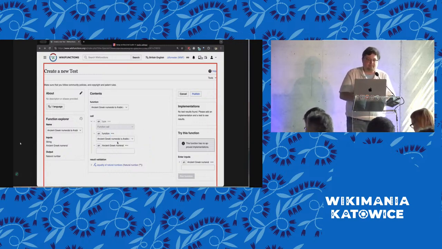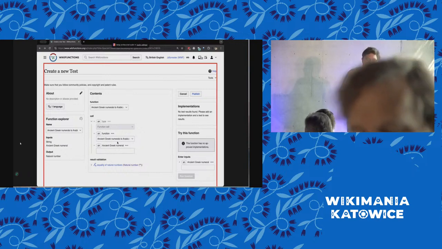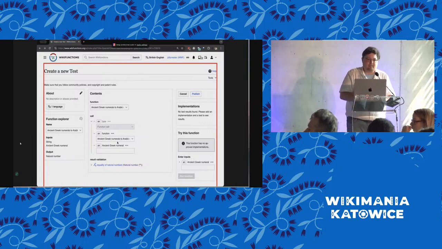Okay. So could you, for example, also have another function which does the opposite? So you could basically test each other. Yeah, we have a few pairs of functions like that. There's a reverse string function which tests itself by running itself twice, or like add one and take away one, and you chain them together and see that you get the same result at the end.